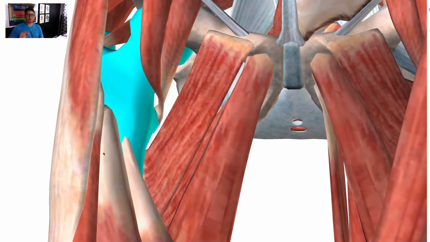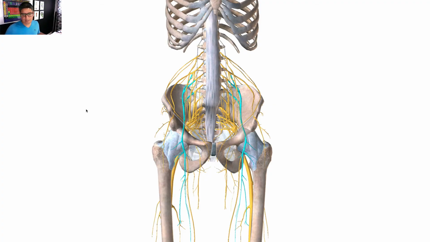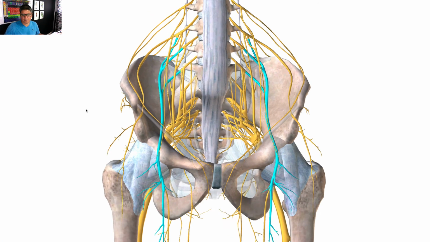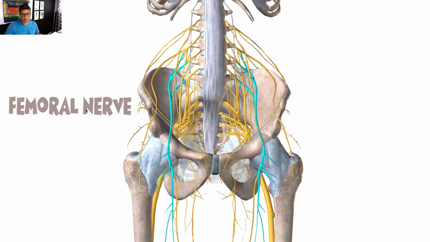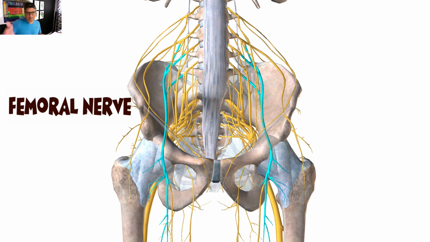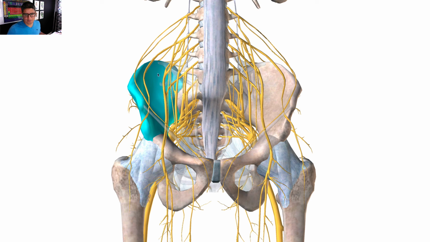Yes, innervation. Let's talk about the nerves that communicate with the brain to these muscles. Getting now an anterior view of the spinal nerves, I have highlighted here in blue the femoral nerve. As you can see, it follows, for the most part, the line of the iliacus. Here you can see the ilium, and this is the fossa, that space I was telling you about, where the iliacus's point of origin is.